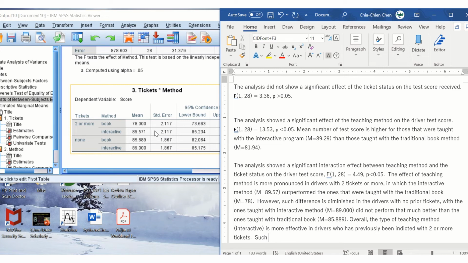Such differences are not as dramatic in drivers with no previous tickets, something like that. Okay, so that's how you would interpret the data.